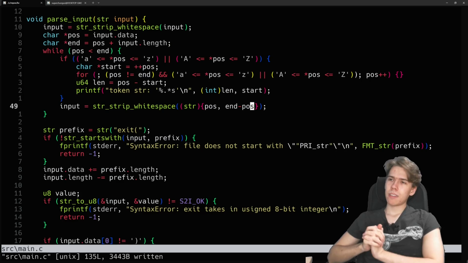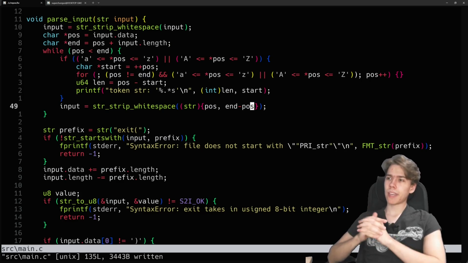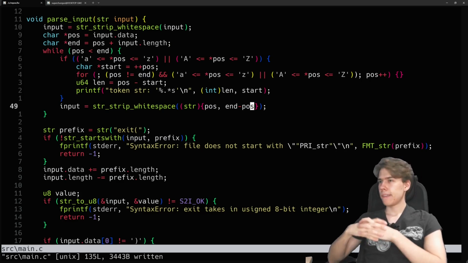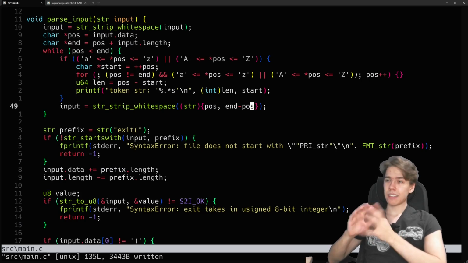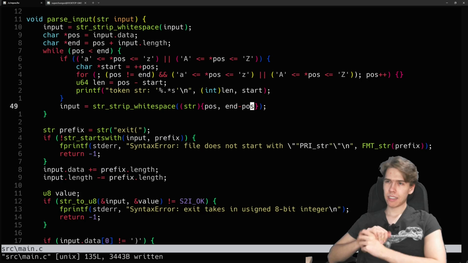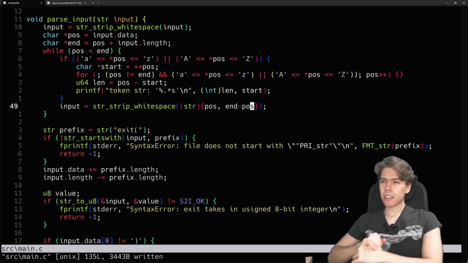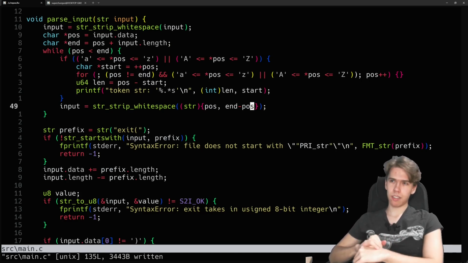Should I keep? I mean, I could have kept an index, and with an index I could have just essentially kept using the string class.